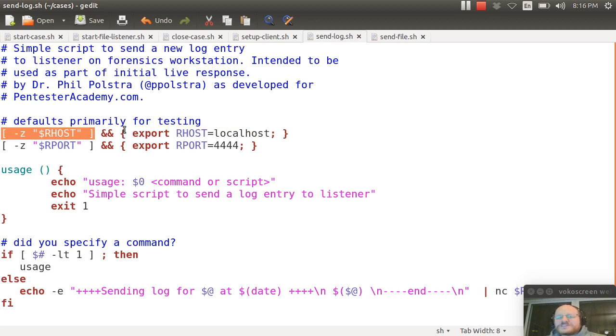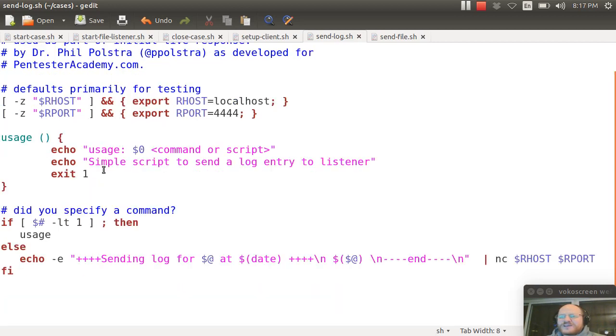There's no way that this conditional statement could return true overall if this half is false and this half is true. So it's a little trick that you can do with shell scripting, and I do that for both the host and port variables. As before, we have a little usage function that will print out a usage statement telling you should have passed in a command or script to run, and it exits.